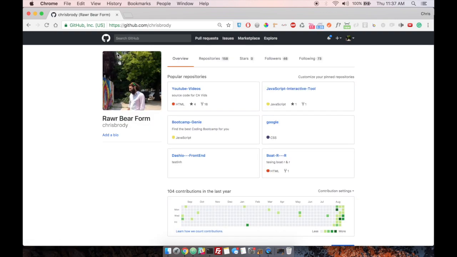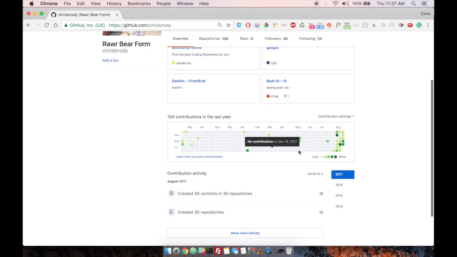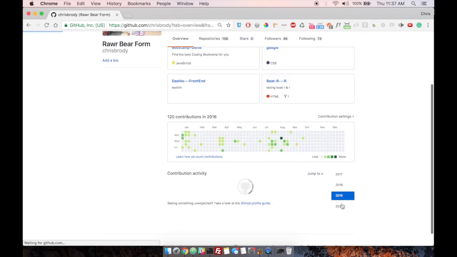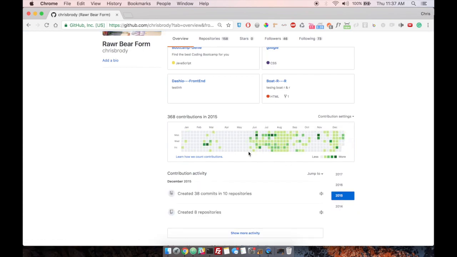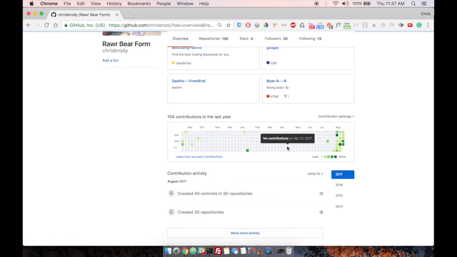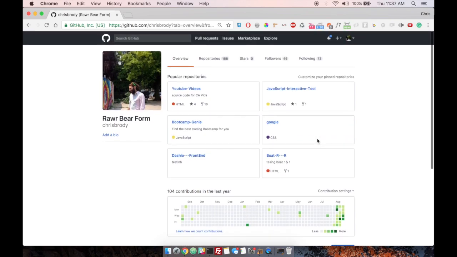Anytime you make a change to a project and you're done, upload it to GitHub. You want this area right here to look more like, to prove that you're coding, okay? If I went and said to somebody, oh, I've been coding for a long time, and they looked at my GitHub, I basically have no proof. Now, luckily, I'm teaching you, so I don't need to go out and prove to anybody that I can code, because I know I can code. I've been doing this for years. Hopefully, if you come and look at my GitHub now, it's going to be a little nicer.